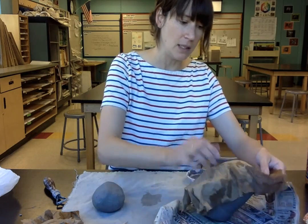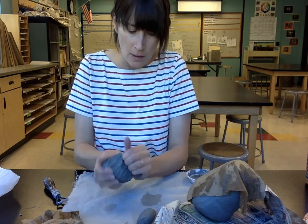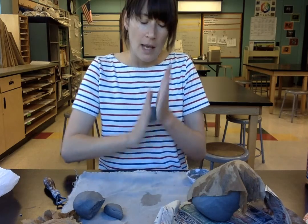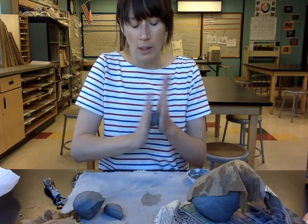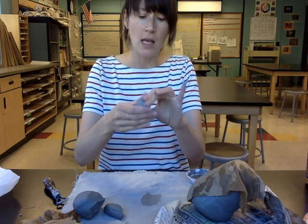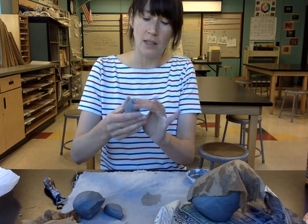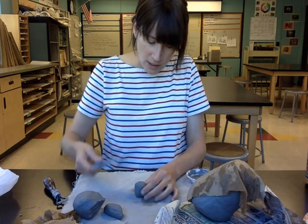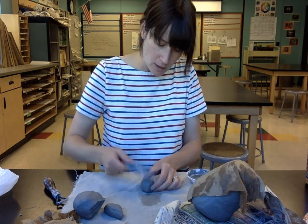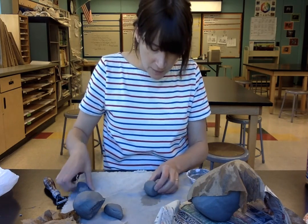So I'm just going to leave it sitting here with this damp towel on it, and I'm going to take 2 pieces of clay that are approximately the same size, and these are going to become my feet. I'm going to use a technique called pinching and molding, which just means that I'm taking this plastic, moldable, malleable clay, and I'm going to use my fingers to pinch them into the form that I want. I want these to look like 2 little fins, almost like I'm making a fish that's popping up on his front 2 fins.